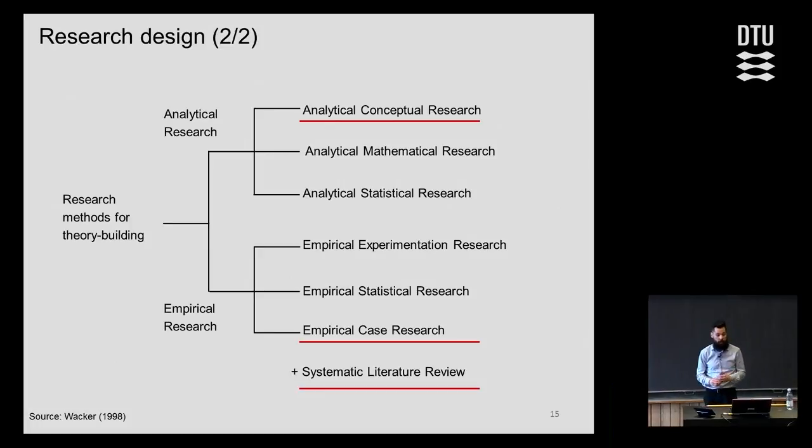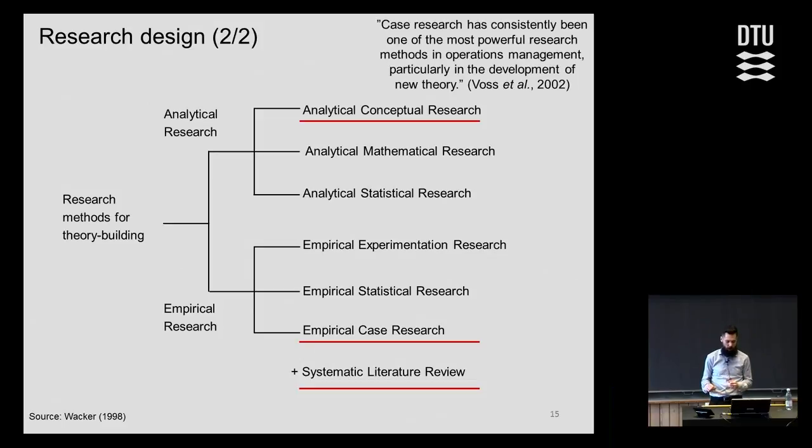This project has used 3 different methods: mostly empirical case research, which is the second one from the bottom, also a systematic literature review, and here and there some analytical conceptual research. So primarily this project has used empirical case research, which fits rather well with the object of understanding the relationship between these 2 constructs. Here's a quote from Foss et al.